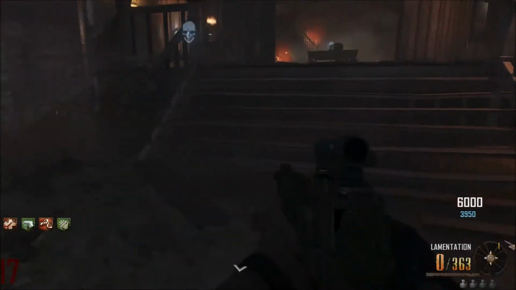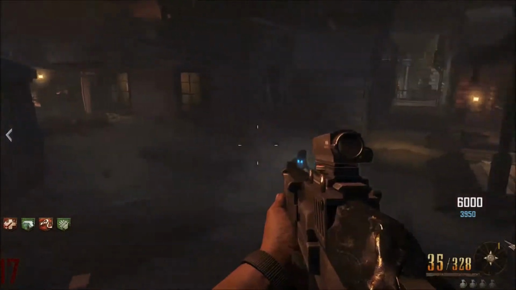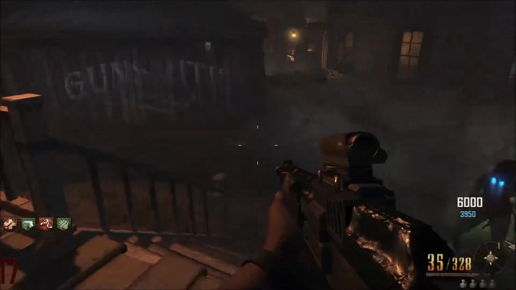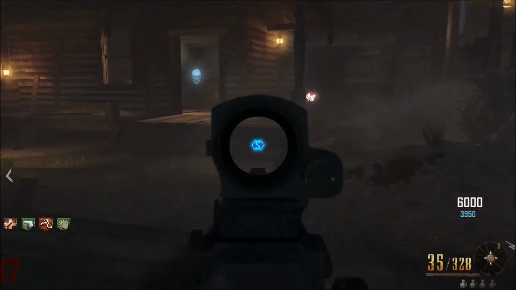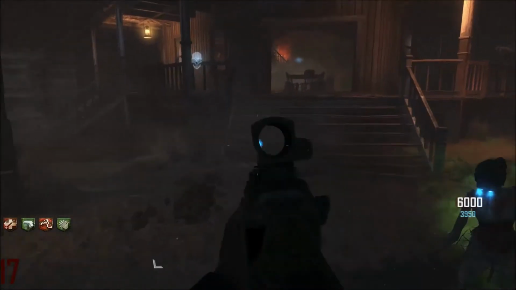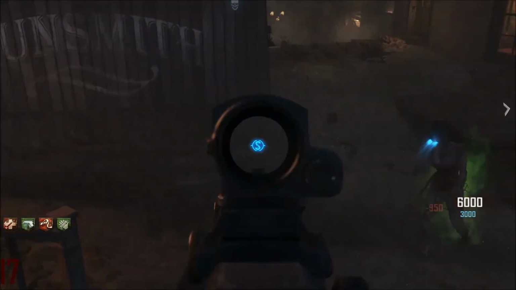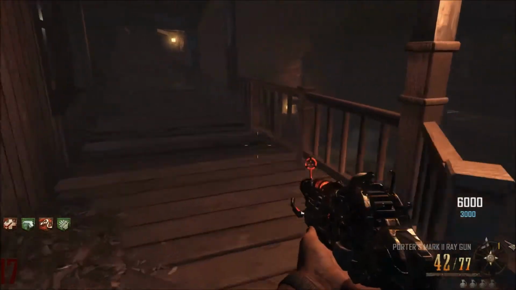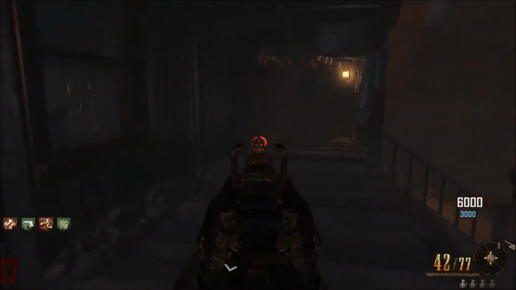Also, I have the Lamentation, which is the Galil, which I believe is the best automatic rifle. Yeah, and I even have it for cash sign. S for something, that literally makes sense. It's a pack-a-punched Galil, which I think is pretty awesome. And I also have a Mark II ray gun pack-a-punched. It is red.